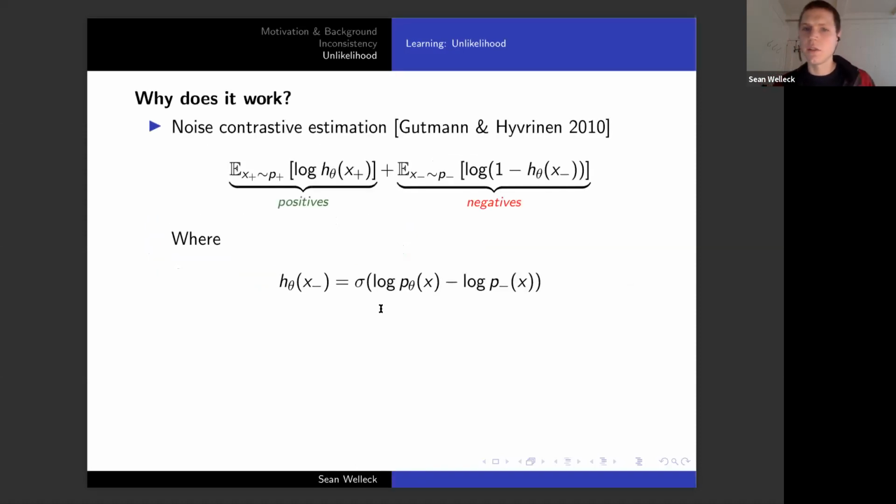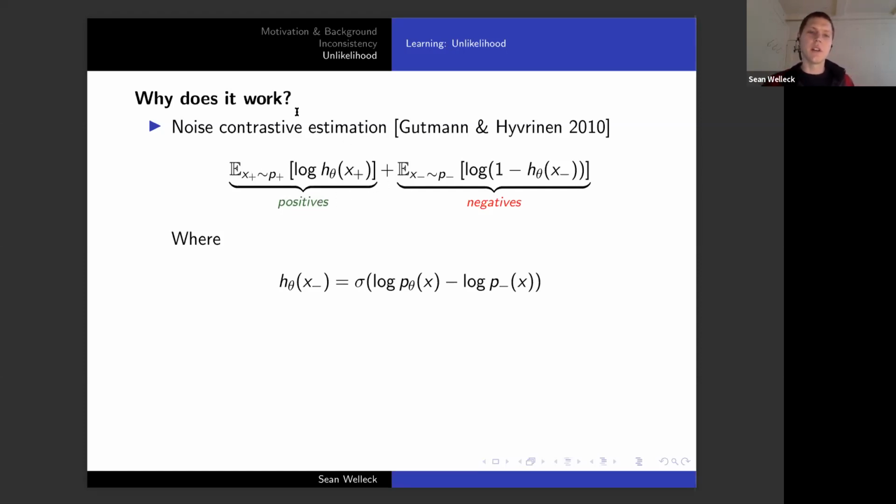This again is just going to be a rough intuition, it's nothing formal, but possibly comparing this unlikelihood with other methods might either lead to insight on why this works, or it could lead to alternative methods in the future. And so here, I just wanted to compare it to this noise contrastive estimation, which is commonly used to train these energy-based models. And the noise contrastive estimation has two different terms.